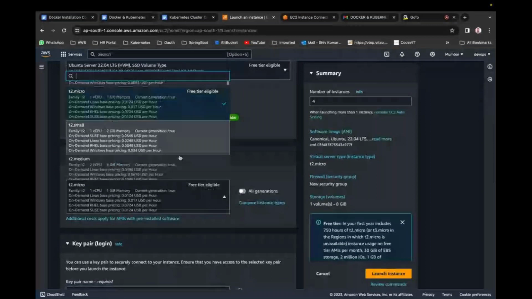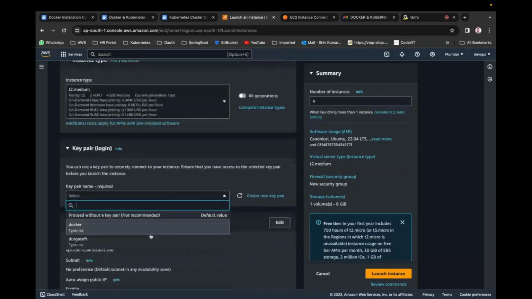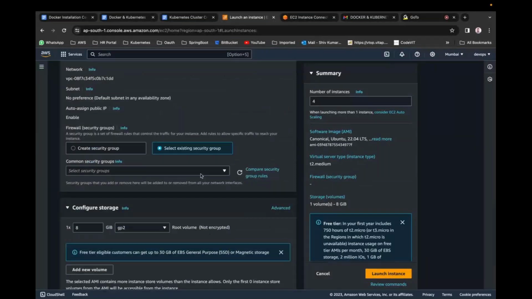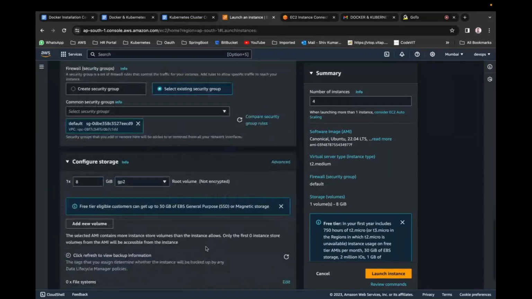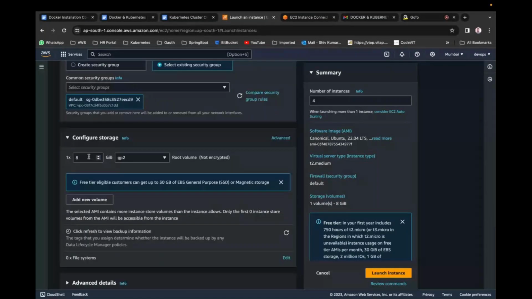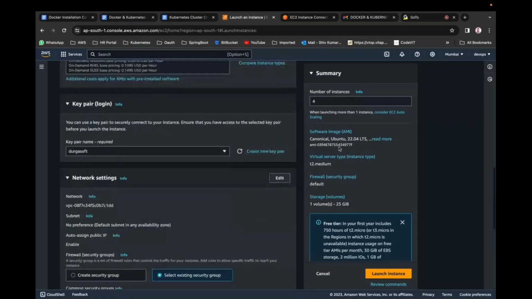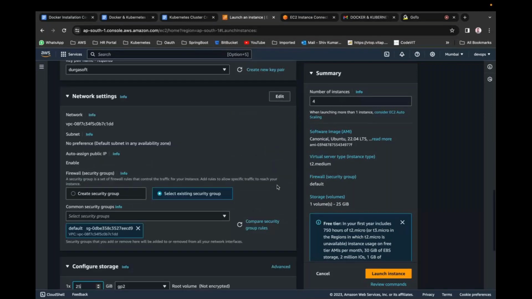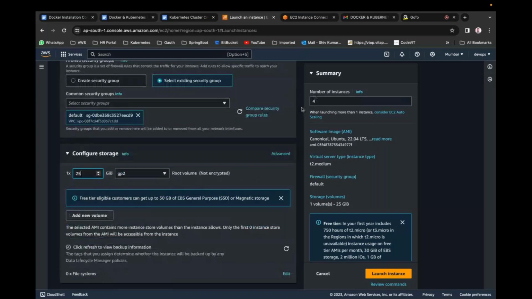Then select your key pair, I want to select my key pair, and select an existing security group which has all the permissions. Then give how much storage is required. I'm giving 25 GB for each node: 25 GB for the first node, second node, third node, fourth node.